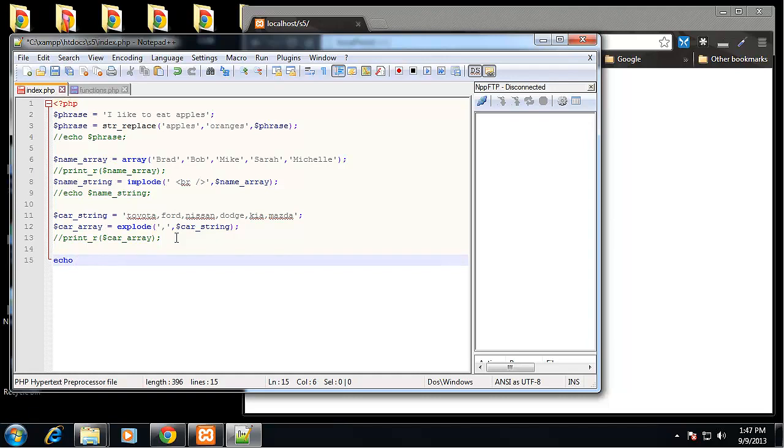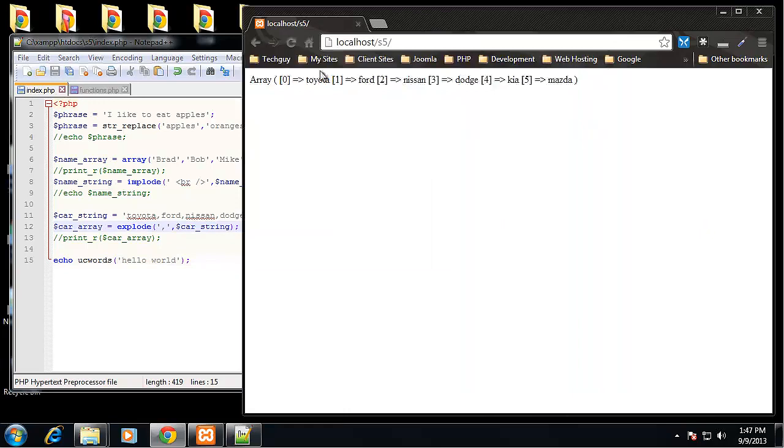So let's say echo ucwords and wrap that around, let's say, hello world in all lowercase. And if we save it and reload, we can see that the ucwords function capitalizes every word.